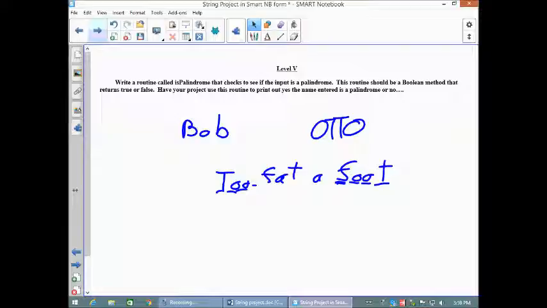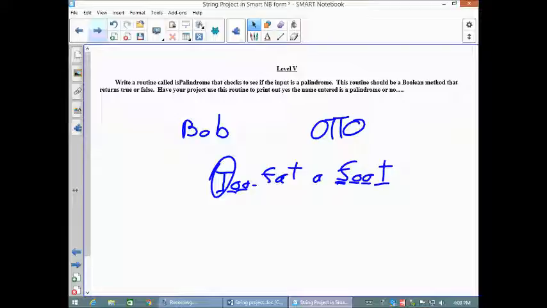So if you remember, we've already written, in level, I don't know, maybe it was level 3, a routine to eliminate spaces. You can use that in trying to see if you have a palindrome. The other thing that palindromes don't care about is capitals or lowercase. So you can make everything capital or make everything lowercase. We wrote that already. That's actually built into the string functionality of the string class. And then we wrote a reverse. We could reverse, and then we could see if the strings are equal.